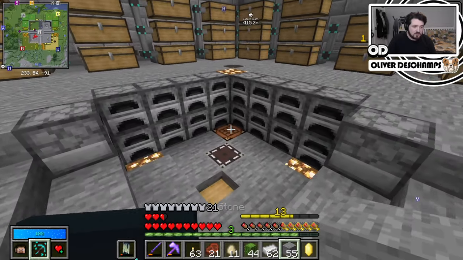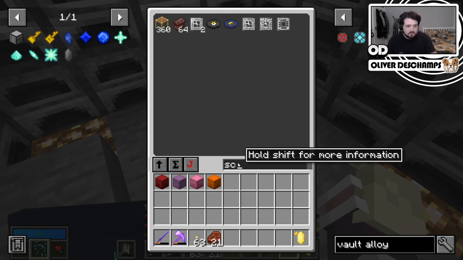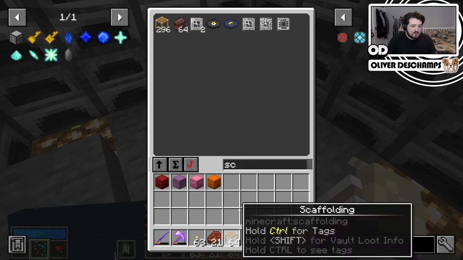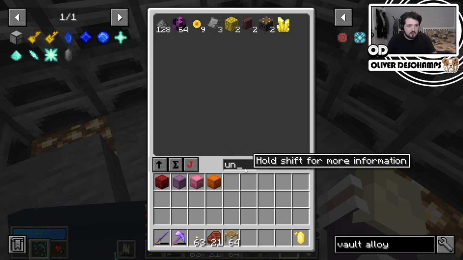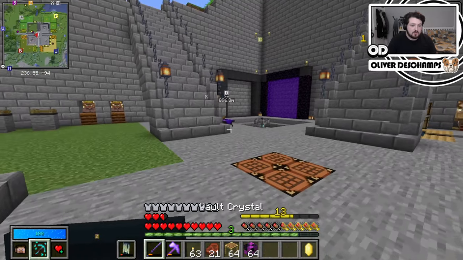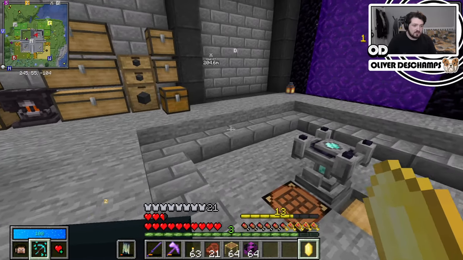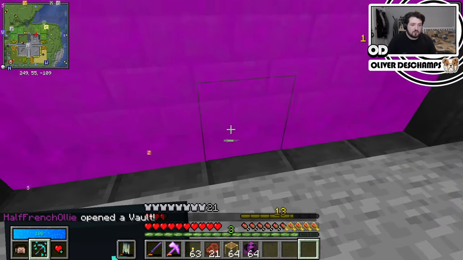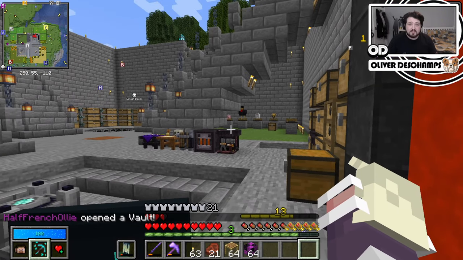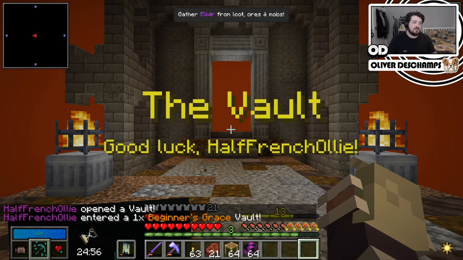We can then just run back here real quick. Come whiz this in. I can get some scaffolding like that. Unobtainium like that. And we're ready to go. Like, it's that simple now. Yeah, literally, everything done. Let's just jump right in. That is probably the quickest we have made and got into a vault. So this is an absolute speed run.